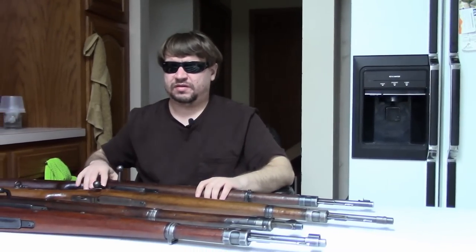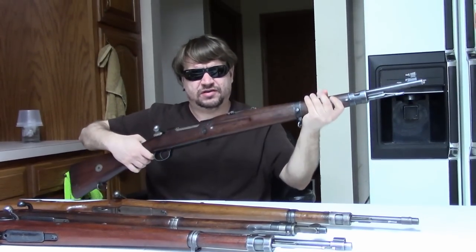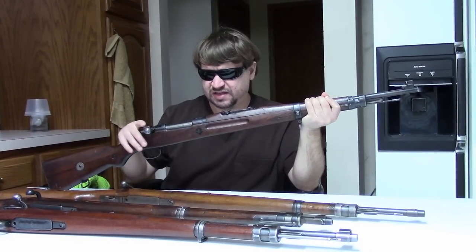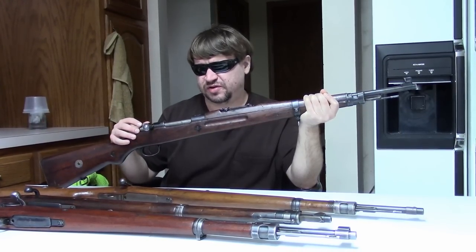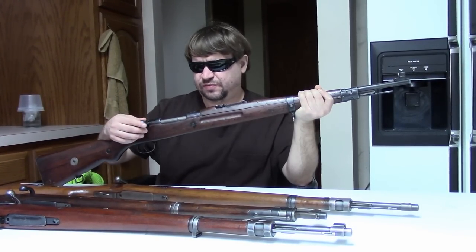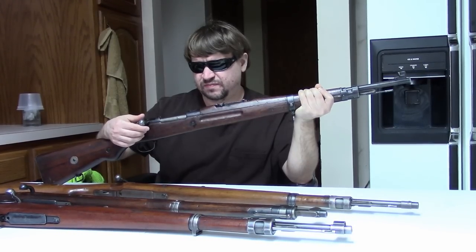Romania would end up with a large number. Early ones would have a crest, later ones would not, and many were refurbished and scrubbed and reworked after the war. A few years ago, AIM had some of these Romanian guns. Again, very similar, same basic pattern, a few little differences, mostly in the markings and serials. And this contract was mostly 1938, 39, and then some into the 1940s, and they would have several hundred thousand.